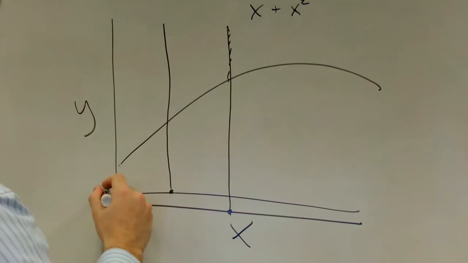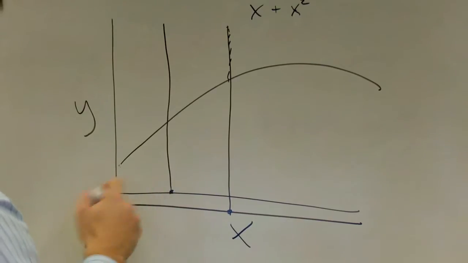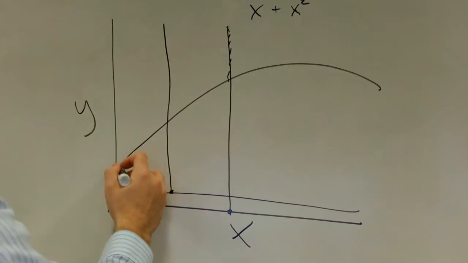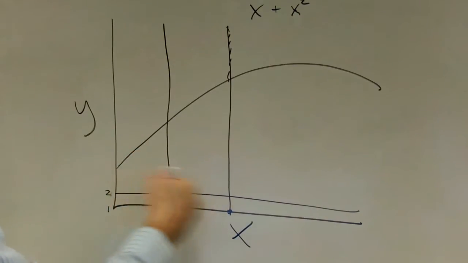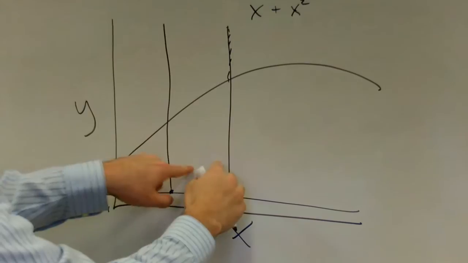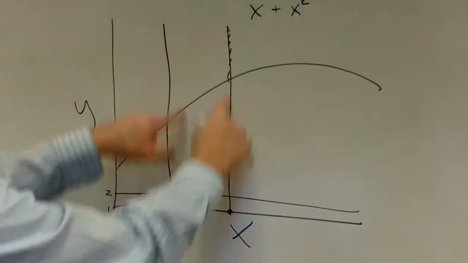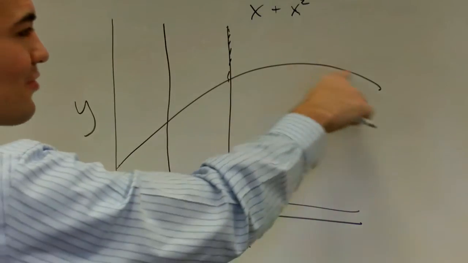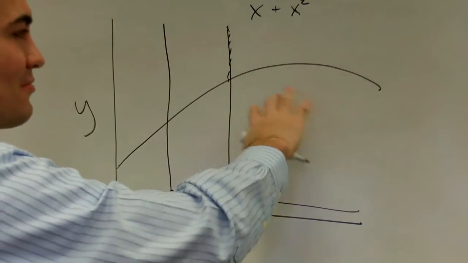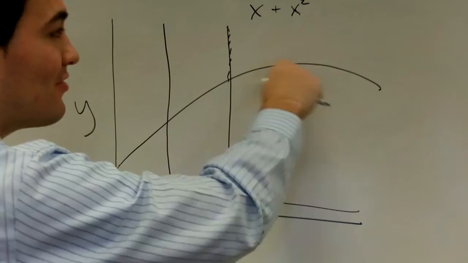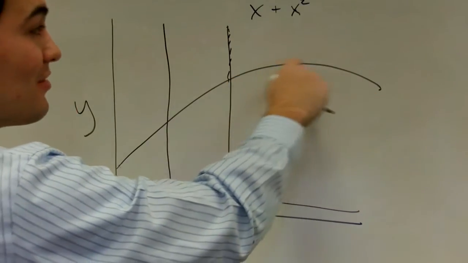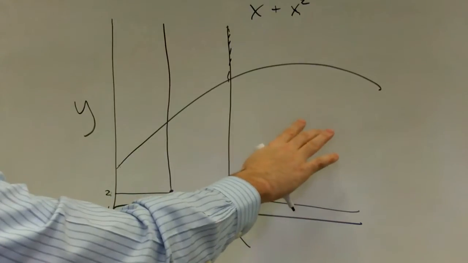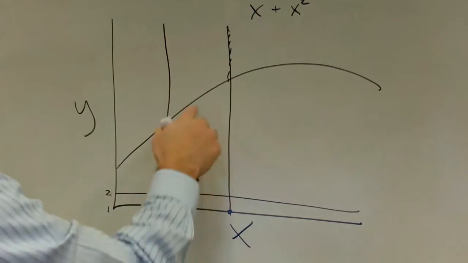I'll actually write the 1 here and the 2 here for clarity. So the second split could happen right here. And that means all of this stuff is different than this stuff in our decision tree. This part of the chart is different than this part. Over here, this sort of looks pretty much all the same. It's pretty close. The average value of this line segment is pretty much equal to the line segment itself. So it might not actually go any further there. But here, we can do better.